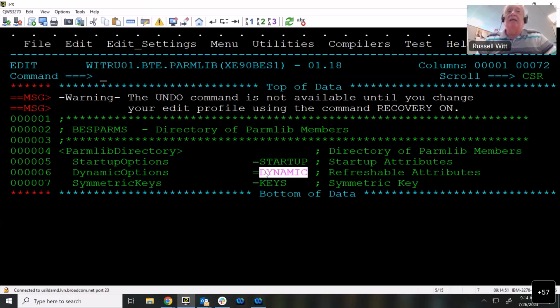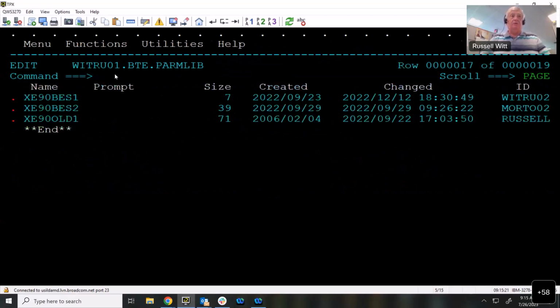My dynamic options only defined in one place, and my startup options only defined in one place, even though I might have an XE90BES1, an XE76BES1, a prod BES1, prod A, prod B, I can have multiple of them all pointing to these 3 members: startup, dynamic, and keys.